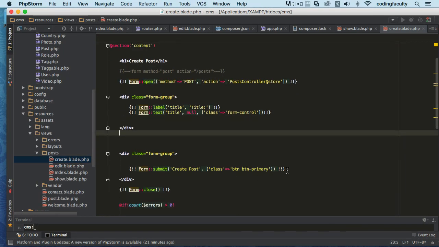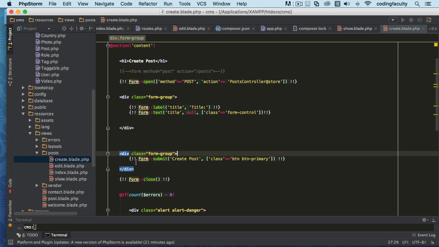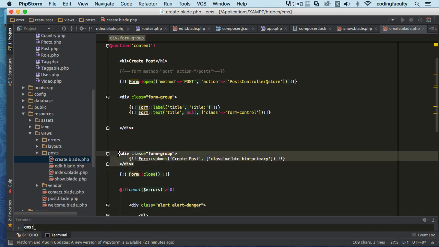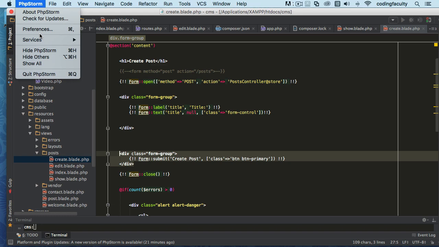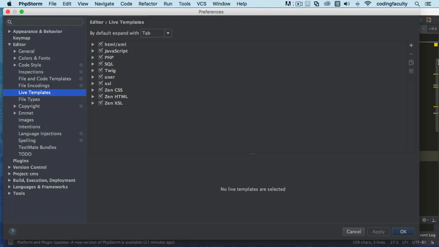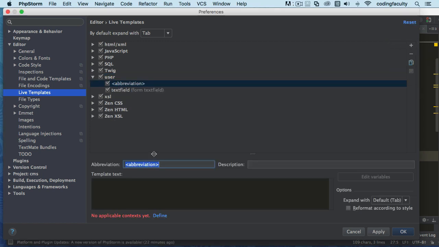So I'm gonna cancel that, and I'm gonna set up this submit button. I'm gonna copy the little code. Preferences, and as you can see, it has a shortcut here. If I go to preferences, Command comma will bring that up. Live templates. Click on the user one I just created in the last lecture, well, in the last couple seconds. So just click the plus symbol.